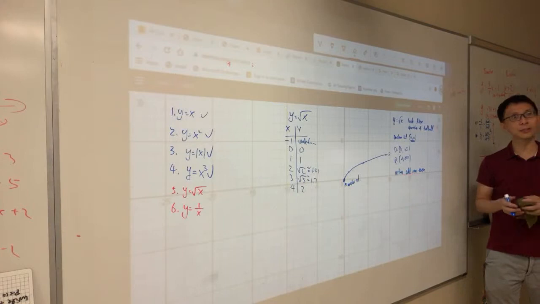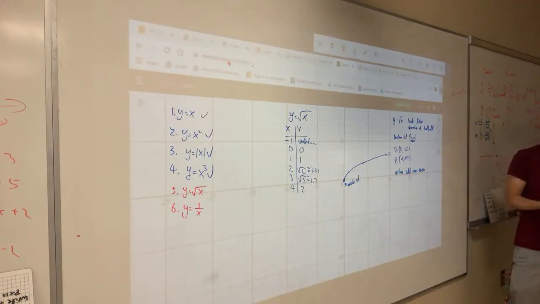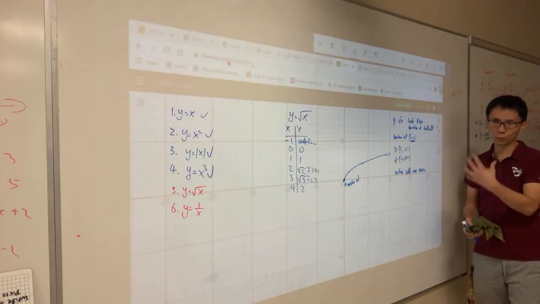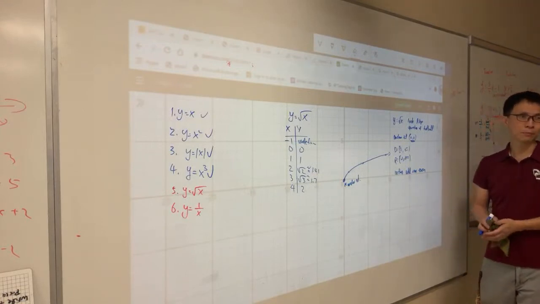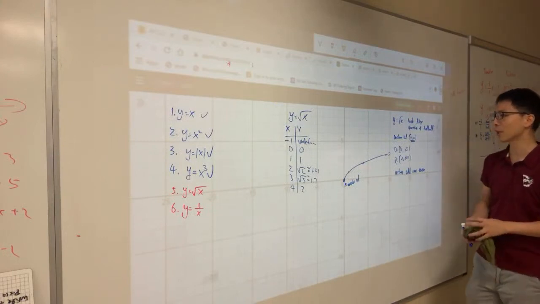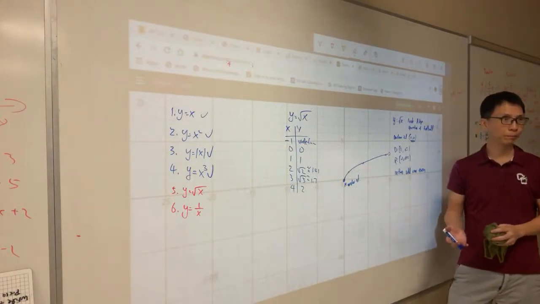So it's a neither function. 99% of the time it's going to be a neither function. It's really only on rare occasions that you get even and odd. But when it's even or odd, the problem is a lot easier because there's a lot of symmetry you can talk about. Any questions about this part?